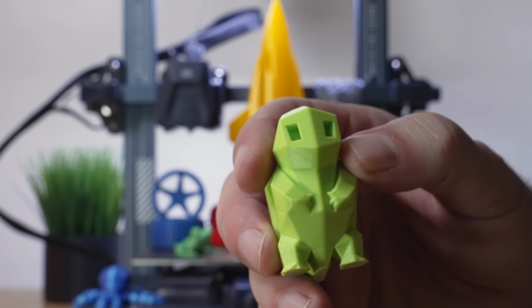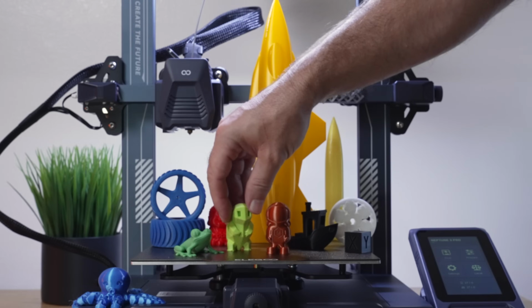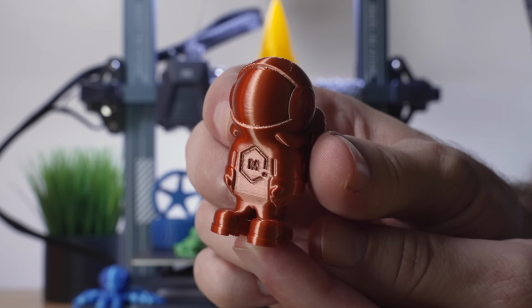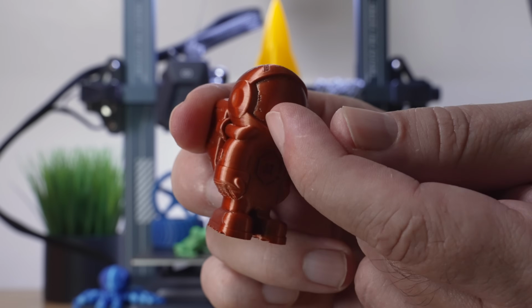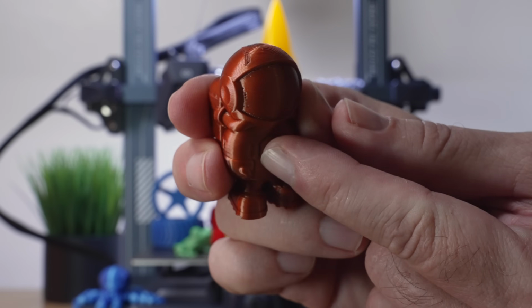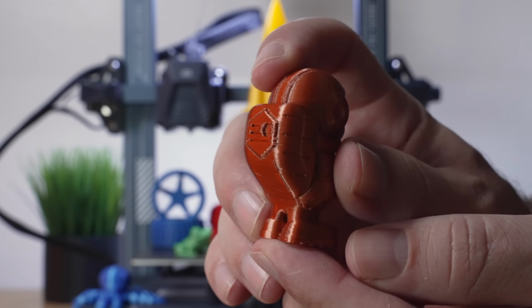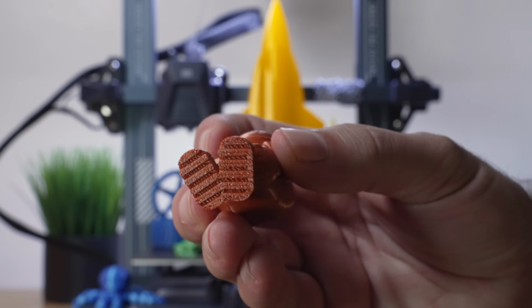Again, very impressive with this printer, and the bottom sticks really well and pops off when you're done. Here we have another PLA print, also turned out excellent. Normally this area here would be really messy, and the helmet around the edges pretty bad, but on this one they're pretty much spot on. So yeah, again, very nice layer adhesion and a great result here even for these smaller fine prints.